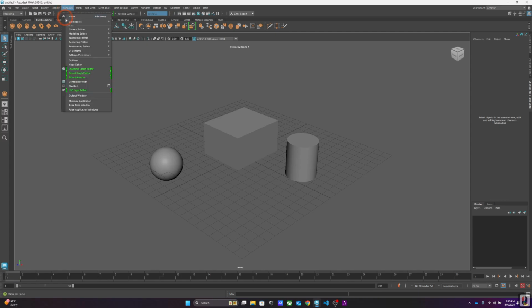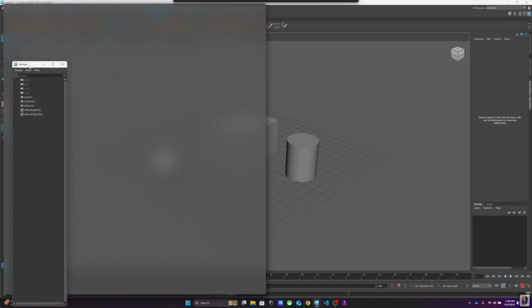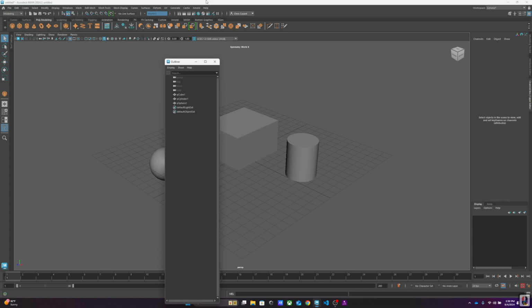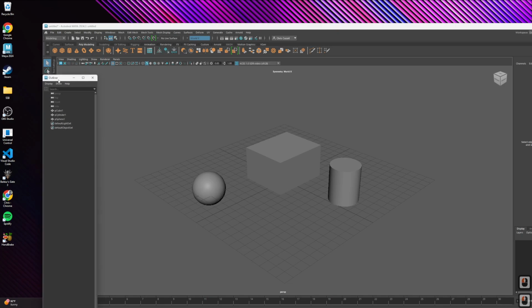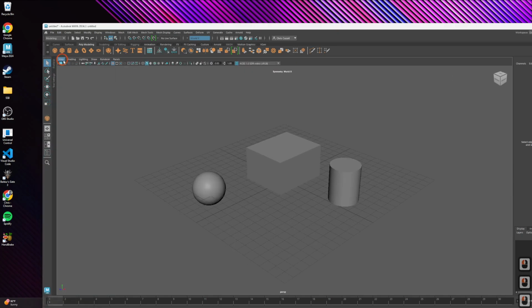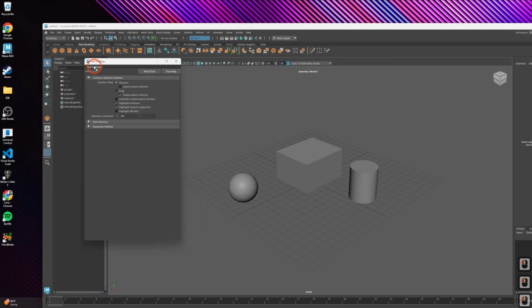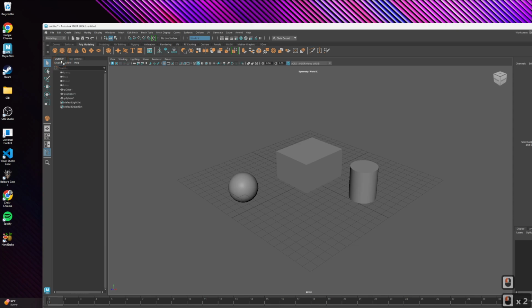So where's my outliner? If I go to Windows, you'll notice that a lot of these things are right here. Outliner's right here. I'm going to take this over here, and notice with the window maximized, it's going to try real hard to do weird stuff with this. So once again, I'm going to pull this over this way and then tuck it in right next to tool settings if I can, right? And there you go, there's your outliner, and then there's tool settings, which you may want to bring up and tuck together like this, which I think is the default.